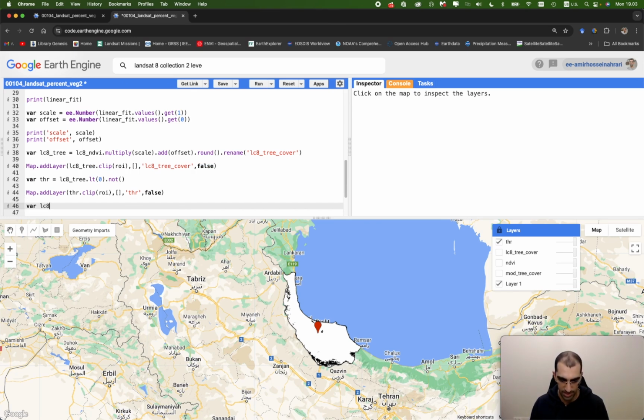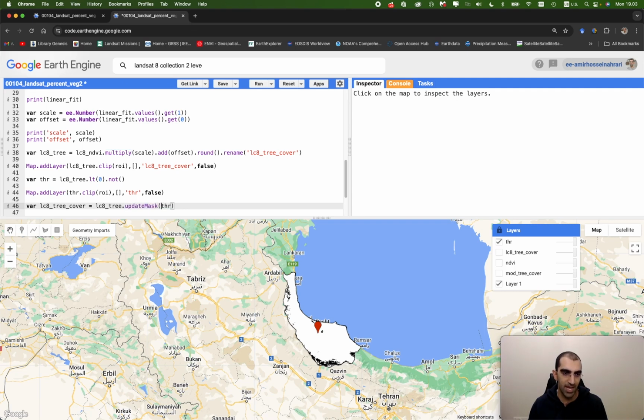So now I can do the visualization here, or I can make a new layer as variable Landsat 8, LC8 tree cover, equals LC8 tree multiplied by THR. We can use the update mask here, but sometimes the update mask is a little heavy for the processing.